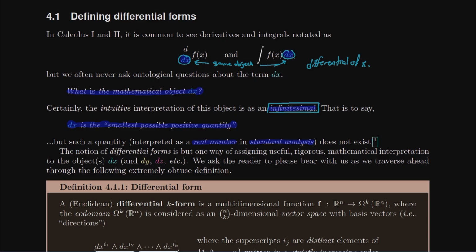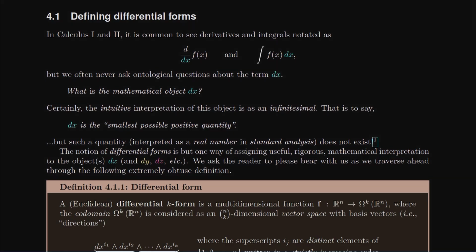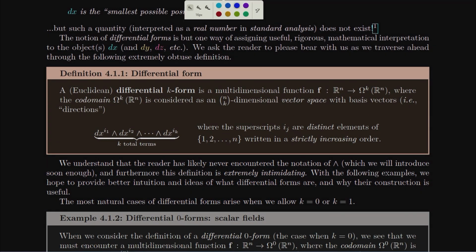But the important thing is that nobody requires that all mathematical objects are numbers. And that's what we can get away with. We get away with the fact that even though we think about it as an infinitely small number, that's not what it actually is. It's something else. And the thing that is something else we'll get to eventually. But before we get there, I'm just going to introduce differential forms.